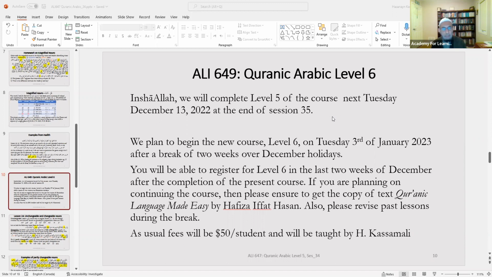Just message me personally if you would like me to delay, because one of the sisters is saying that we should delay till 15th, which means we are breaking for 4 weeks, which is quite long. I don't mind. Just let me know. That's why I have not even posted on the website. This is one of the reasons. I didn't post on the website because I knew that usually people go on leave and they are not back by the 2nd of January. So I can still delay, let's say, 1 more week and start instead of the 3rd, we can start on the 10th, or if a sister says after 15, that means 17.